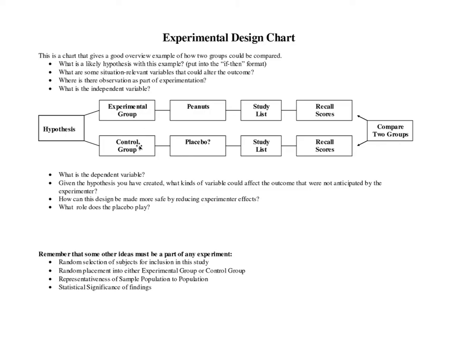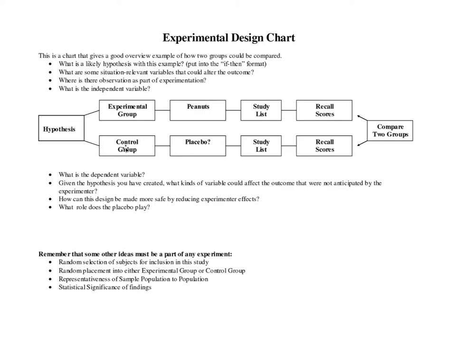We have our experimental group and our control group. So this is an experimental design. And say maybe here we're looking at what effect peanuts or protein or something has on the recall score. I don't know what they're looking at here. So we could say whether or not they had the peanuts is the independent variable. The recall scores are the dependent variable. We're looking to see if these are going to change depending on what we gave them here. So for the experimental group, we give them some peanuts, we give them a list of words perhaps to study, and then we ask them to recall those words and we collect their scores.